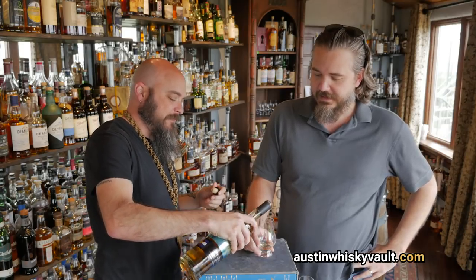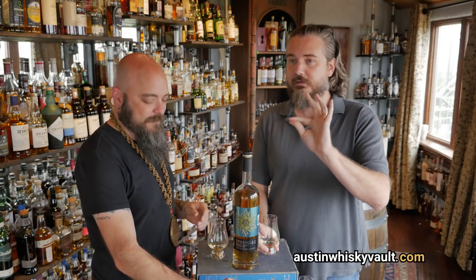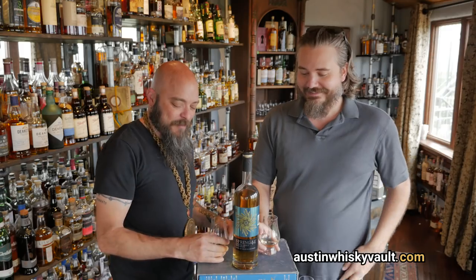I'm going to pour another dash so I can add some water and see what happens. This is a struggle. This is serious. Tires and sunflower seeds. Those are the two prominent notes. All right, I'm adding just a dash of water and seeing what that does to it. That's a funky adventure. You know, it doesn't taste as spiky as the 50% would make you think. It's smoother than that.